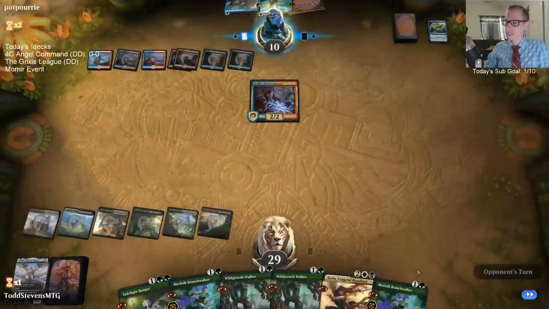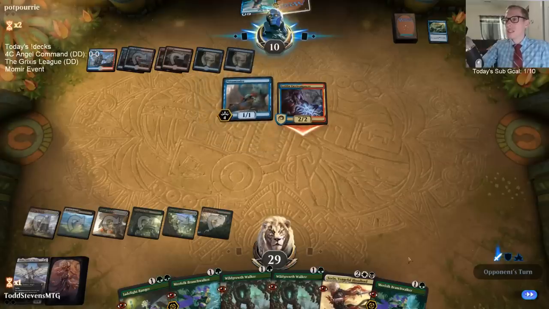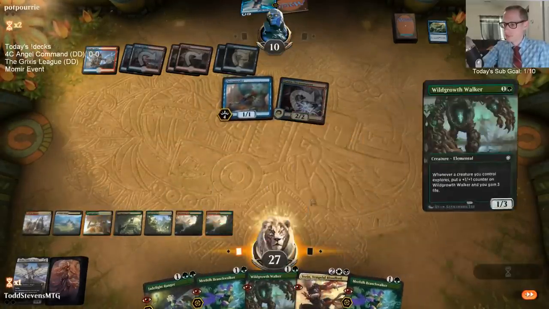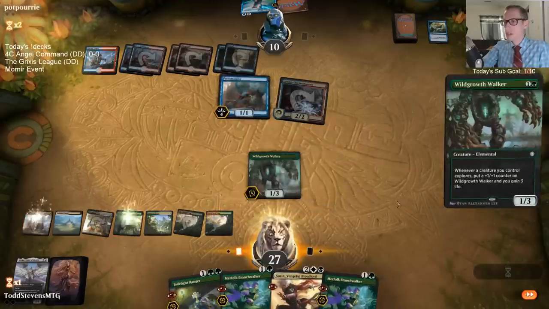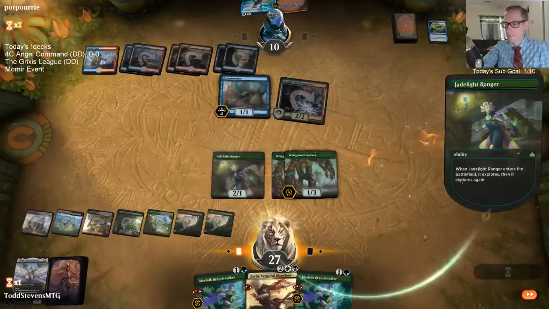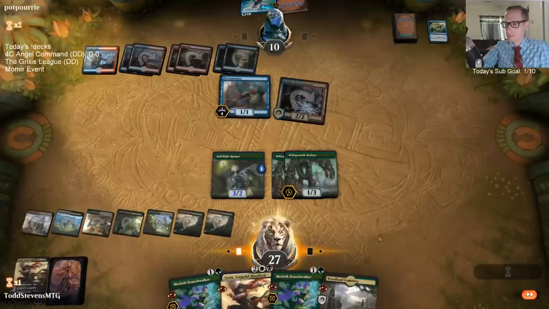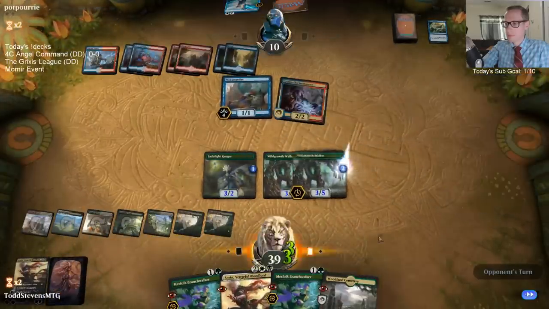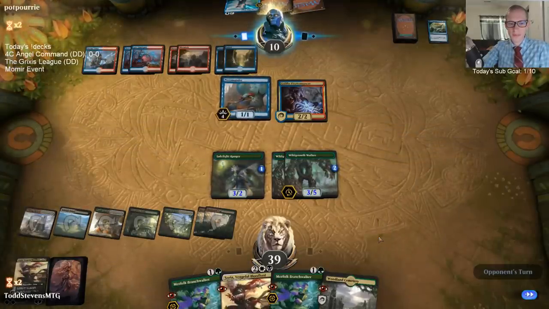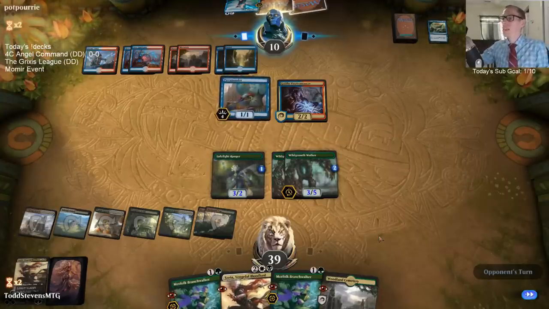River's Rebuke. River's Rebuke. Okay, this one will take a little bit. And of course, we know they have that Exclusion Mage to rebounce a Wild Growth Walker here. I mean, I think we are still in the driver's seat.